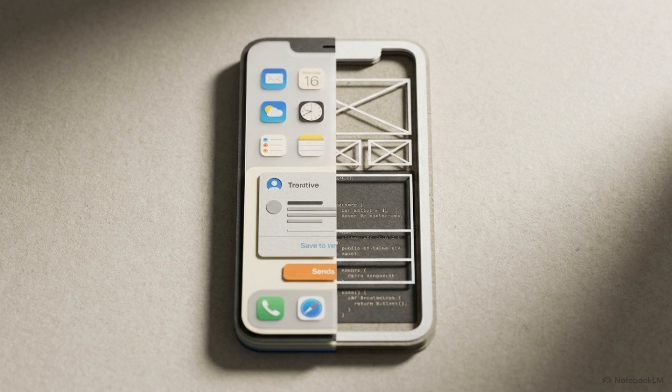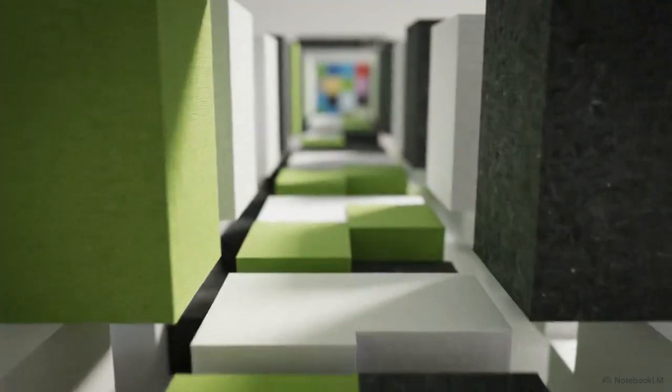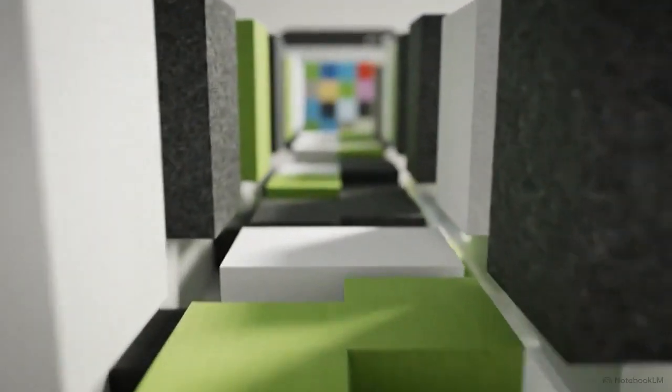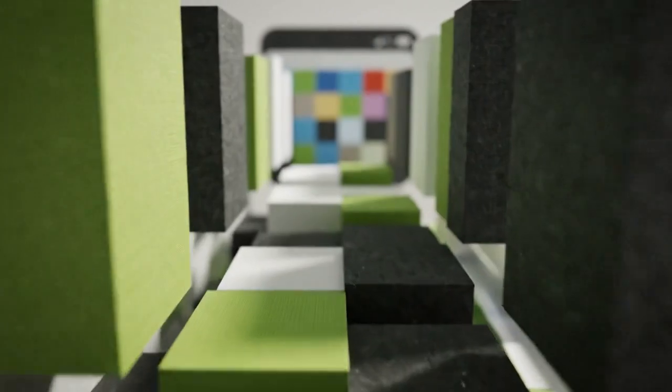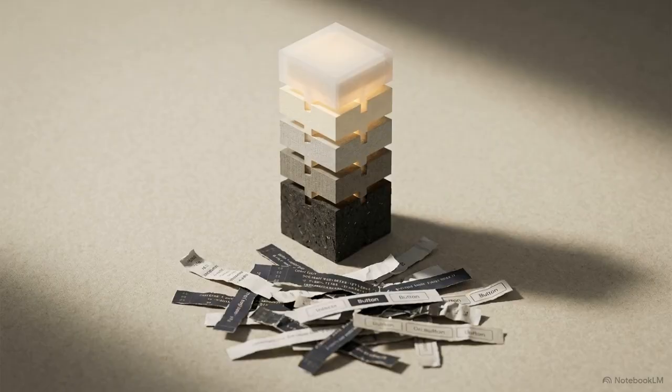To see exactly how this architecture protects an application, we are going to reverse engineer it. We will build this stack upwards from the bedrock of raw data all the way to the final pixels. Establishing these 6 boundaries provides a stable framework for protecting an application against long-term architectural decay.